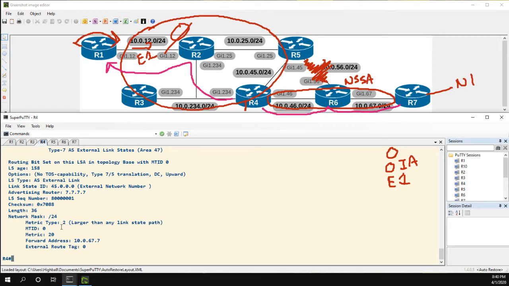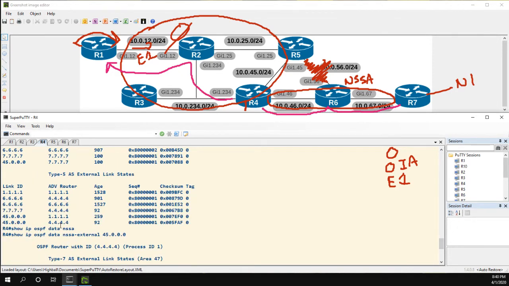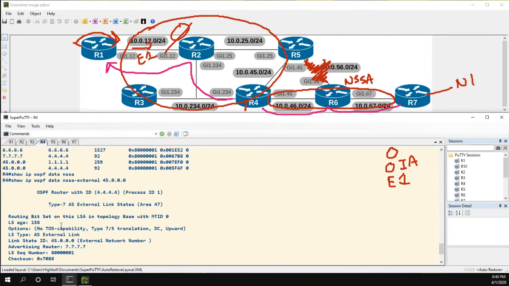So I forgot to do it as a type 1. That's my fault. So I need to redo this again. So here's what you get with an unscripted lab. This is actually a type 2, and this is a type 2. But what we've confirmed is that OSPF actually prefers the N2 over an E2. So that's interesting.